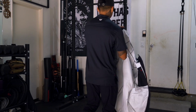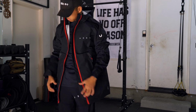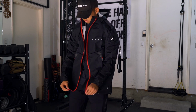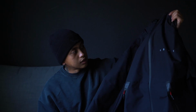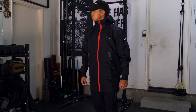It was for Christmas. Diving into this, it is a waterproof jacket, okay? It is a parka, so you're going to have that extended length. Think like a pea coat or a trench coat type vibe, but with a tech spin on it. This seems to be the go-to for those of you commuting, exploring, whether you're going outdoors or, you know, urban city. As far as the design, we got ASRV lettering on the left chest here. Come on guys, like, are you kidding me?